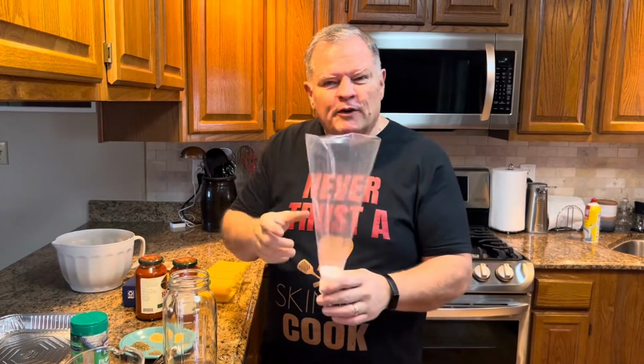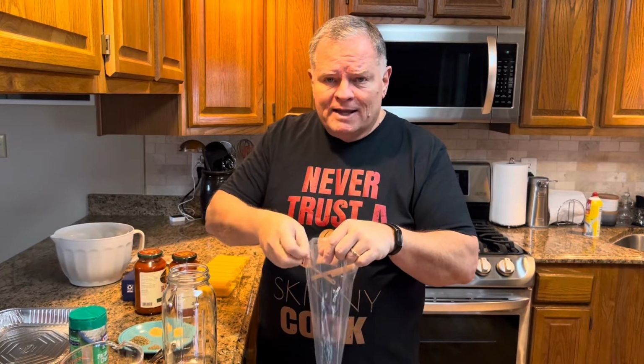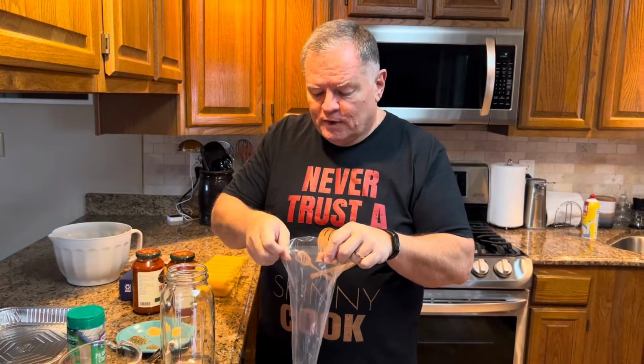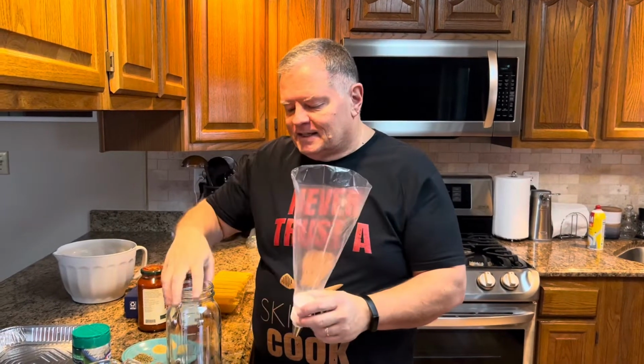Now, another thing, this is just a little tip. It's kind of hard to fill these. It's really hard to hold them and fill it. And I've used all kinds of things over the years to try to hold my piping bag and get it filled with this cheese mixture, or if I'm doing icing on cupcakes. Let me tell you what I have found is the easiest.